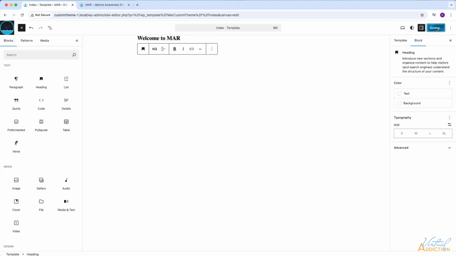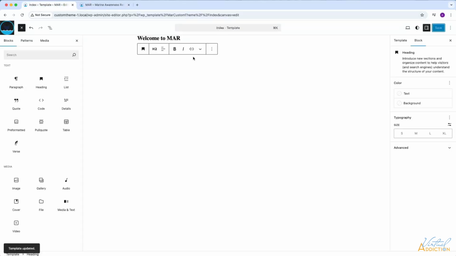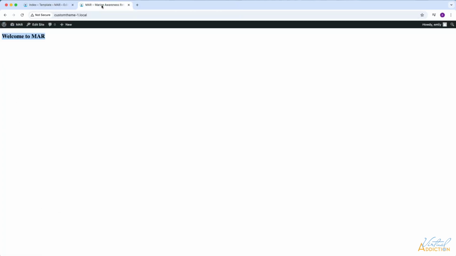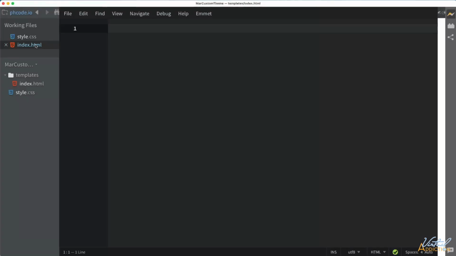And if I save this and we go back out to the front end and refresh, you can see that it's going to display that content. Now, clearly, I have not done any kind of design or modified this in any sort of way. I just wanted to show you that this index.html template file is controlling what happens to our front end. Now, if we go ahead and look back in our development version of WordPress, you will see that the index.html file does not contain any of this information.